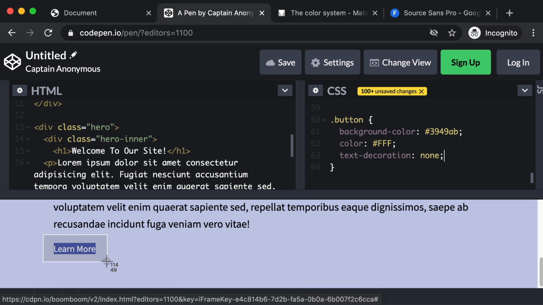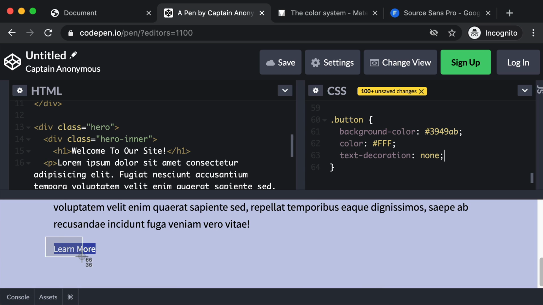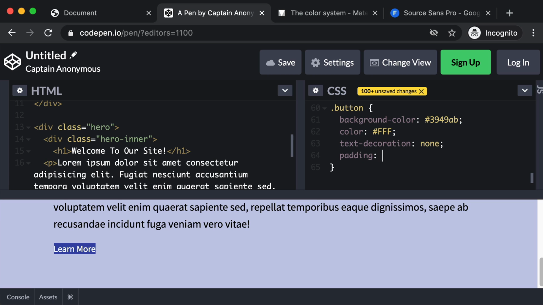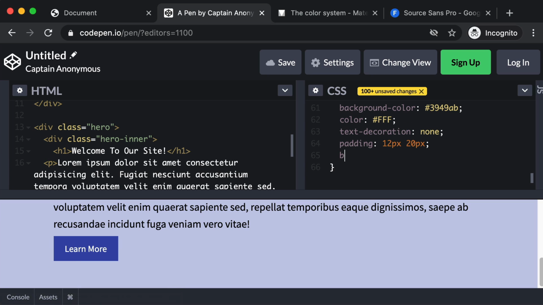Let's give it a bit of padding so the background color expands a bit beyond just the text edge. So padding, colon, let's say 12 pixels vertically and maybe 20 pixels horizontally. Okay, let's round the edges. So instead of just a harsh rectangle, they're curved or rounded a little bit. So we can say border-radius, colon, let's try 8 pixels. Cool, I think that looks nice.